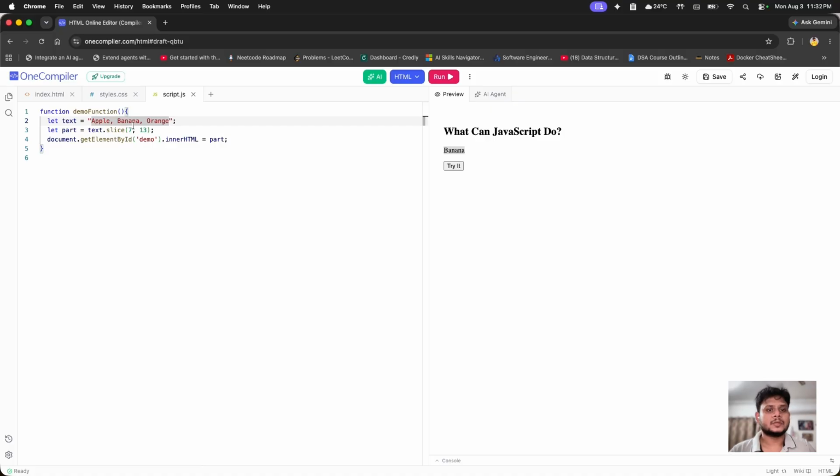There are a few more things. Like if I put only 7, what will be the output? Banana and orange. So only 7. We are not mentioning the end point. What will be the output if I mention -12?